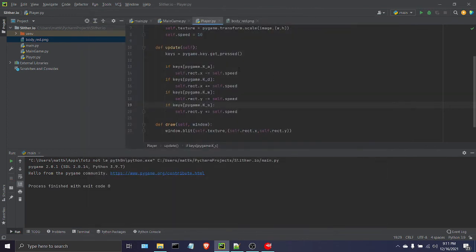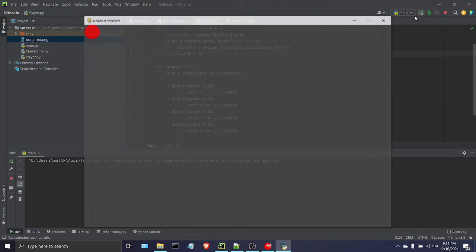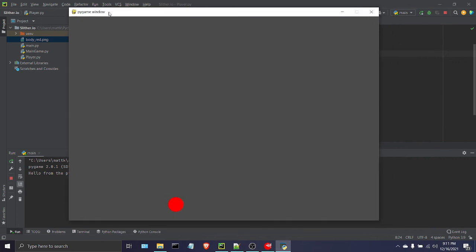Moving on, if we run the program now, the player does in fact move, but he moves incredibly quickly. So what I could do is change the speed variable, but I actually don't want to do that. The reason he's running super fast is not necessarily because the speed variable is too high, but because right now I'm not even monitoring the FPS of this game.